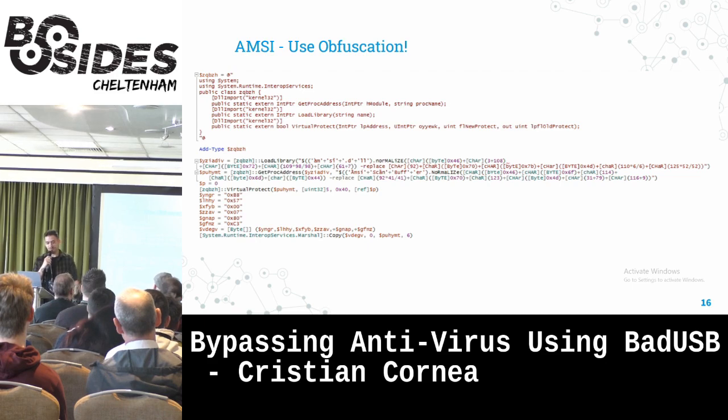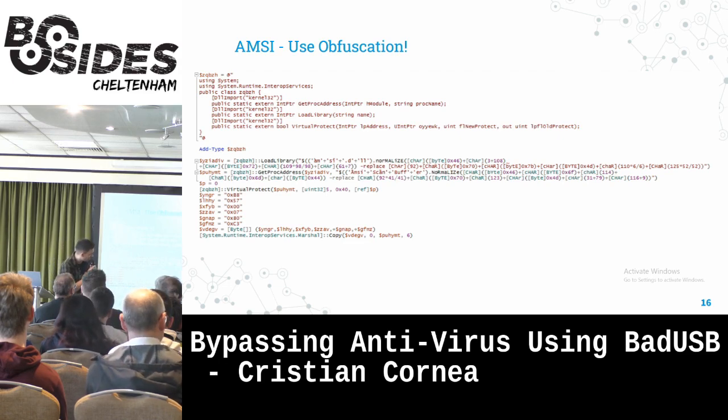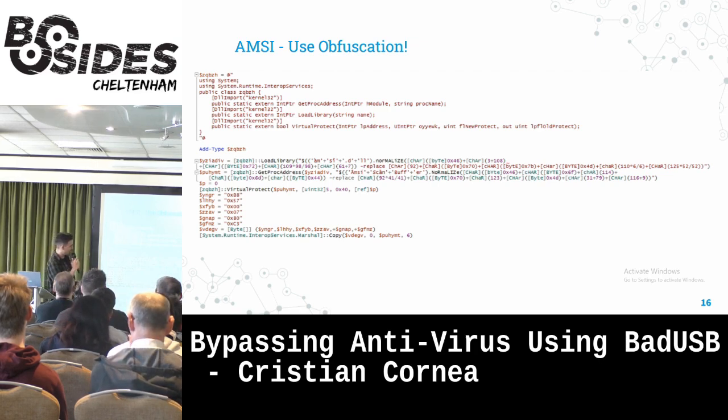This is obfuscated using Invoke-Obfuscation, which is the most well-known obfuscation tool for PowerShell scripts. And you can see it uses normalized functions, conversion to hexadecimals for characters, and then reconversion back to character arrays. We can apply obfuscation on the PowerShell code, but be very cautious when you apply obfuscation on the C# code, because you may trigger some errors if you apply too much obfuscation. So in this example, normalization over the C# code will not work. What I tried here is just to change the variable names to some random characters, but nothing more.